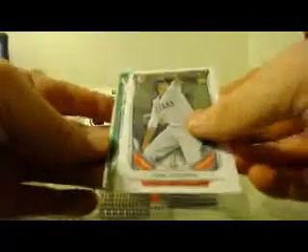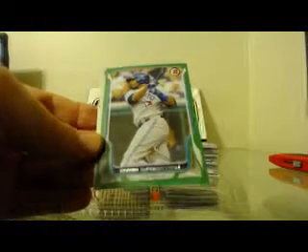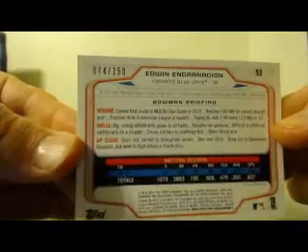I better go make sure I didn't do any refractors already. No. We got a green here. Maybe Royals, Cubs, Blue Jays, Edwin Encarnacion, green, 74 out of 150.